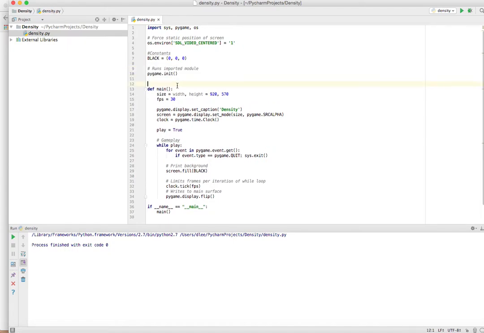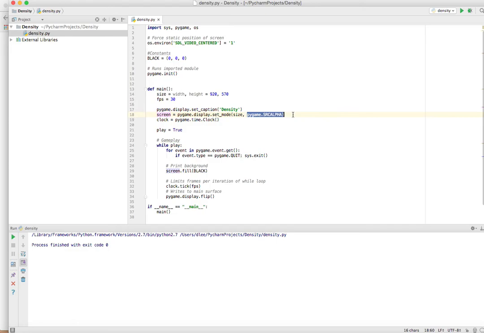Okay, so then we run main. We come up to main, we have this tuple called size, which uses height and width, which we can use in our program if we want. When we create our screen, we set it to the tuple size, and then this allows the screen to contain transparent images, which will be useful when we begin to import our graphical representations of the different sprite objects.